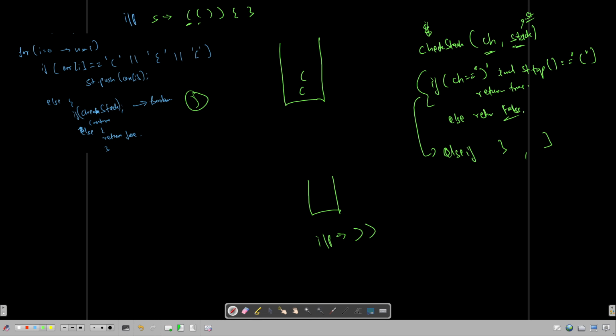So even before doing this check, do this one: if st.empty, then also return false. This is very important because if you didn't check this condition and you try to pop something out of an empty stack, you will get a segmentation fault. So please keep a note of that.